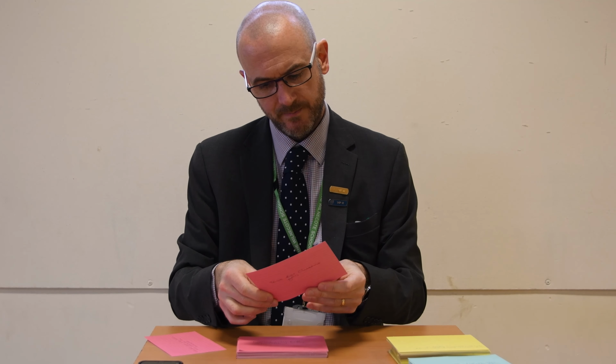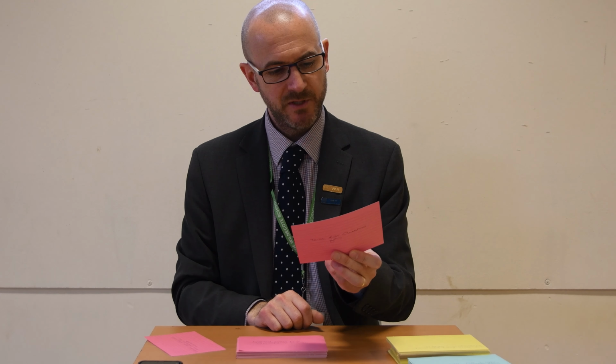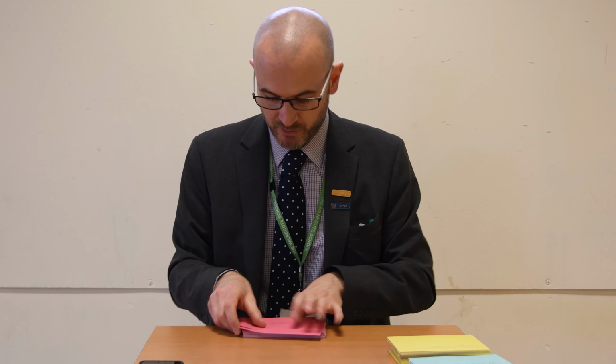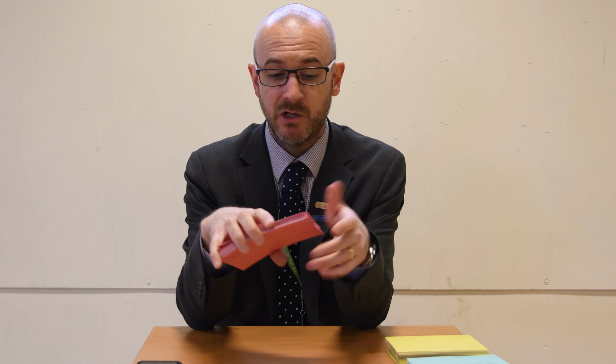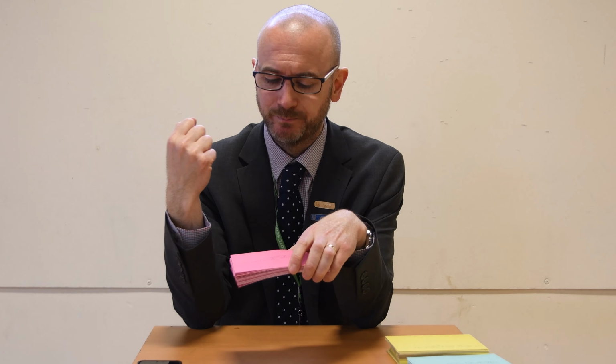Another example, what is the test for chlorine gas? Damp blue litmus paper turns white. Okay? So just what are those key facts that you've got to learn? What my son would do is literally spend the first part of his revision simply writing down all the questions that he needed to learn, question on one side, answer on the other. And that started the revision process because he's getting a handle on what he needs to know, and actually by writing it down it's starting to go in his head straight away.